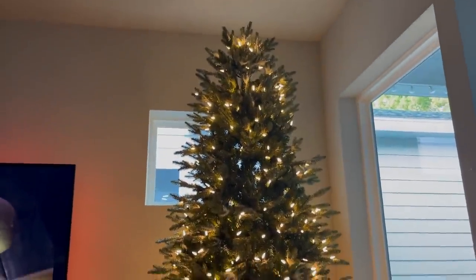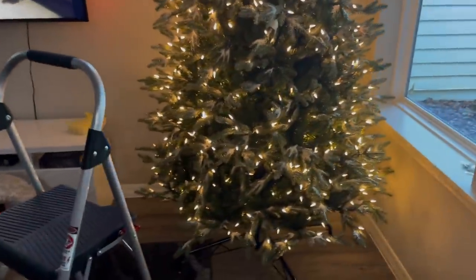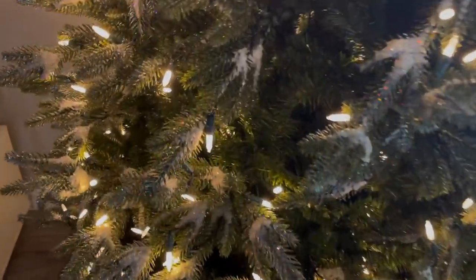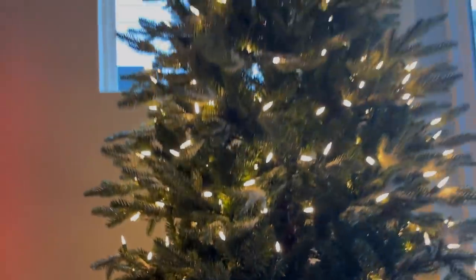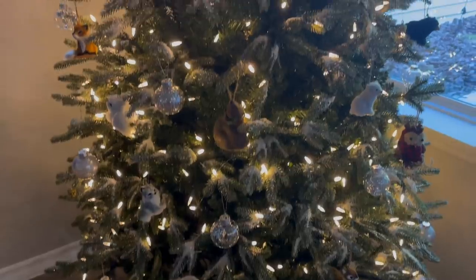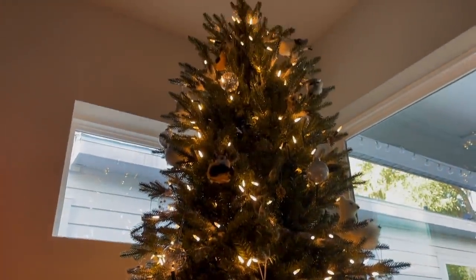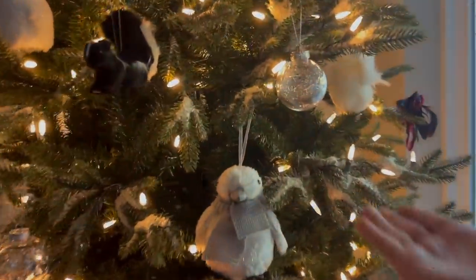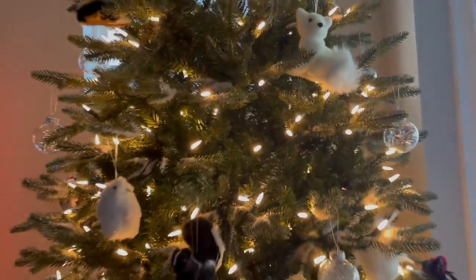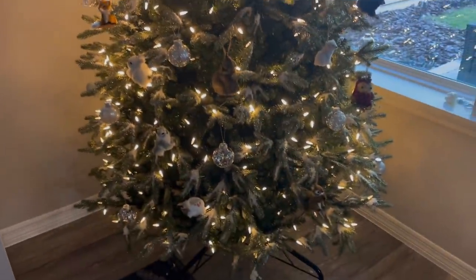This tree is majestic as hell and I'm so excited. I haven't even fluffed it up yet — it just came like this and it looks so pretty already. Obviously I'm going to fluff it up more and make it look even better, but it's so cute. There are these beautiful dewy snowy pieces everywhere. Oh my gosh, I'm obsessed — I've never had a tree this big in my life. I just love these kind of clear ornaments because the lights just shine so nicely, and we have lots of space to continue collecting.